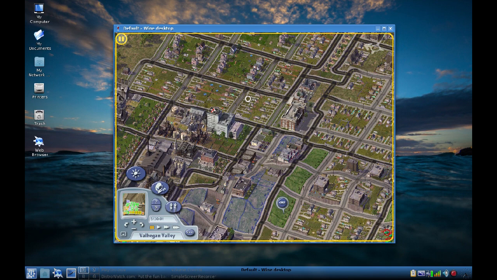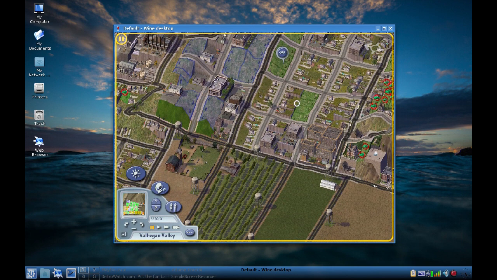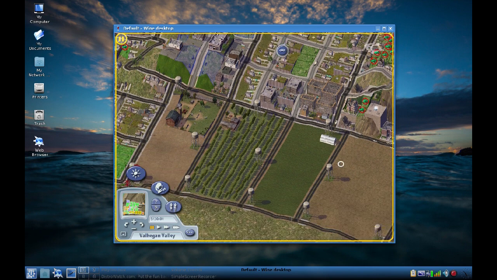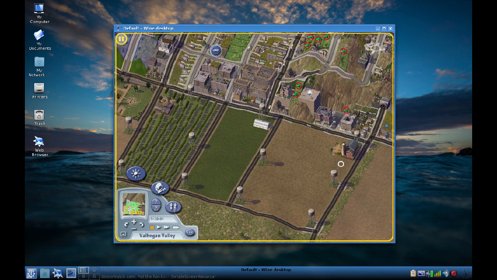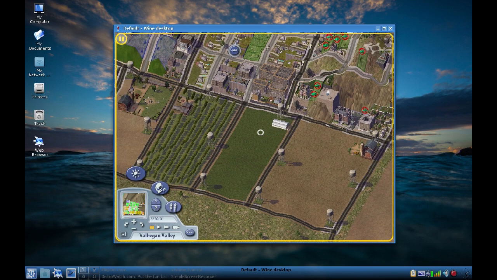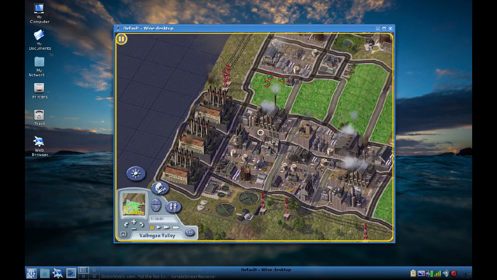So basically what I've done is I've created different zones, of course, and whatnot, as you can see, like the low cost residential zones that I've created, plus various farms out here and whatnot. And what I've done is, instead of connecting the farms and whatnot to mains water, I've just put various water tanks around the crops here and the properties.